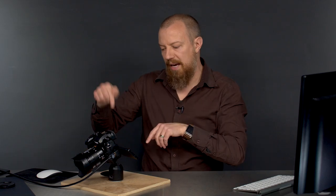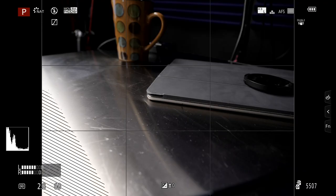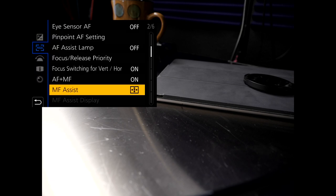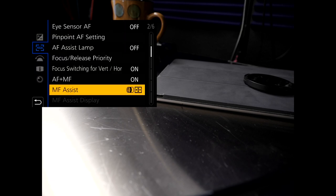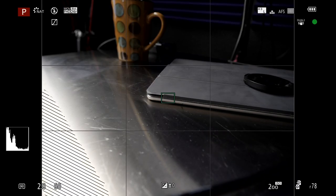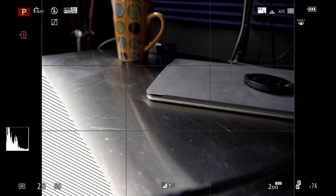If I didn't want to have to push that button, I can do that. So I'm gonna go to here. We're gonna go into the focus release, MF assist, and we're gonna set it to barrel or push the focus button. And now, as soon as I'm half pressed down, you see it focused automatically. As soon as I spin the manual focus ring, it punches in and of course brings me into manual focus mode. Take the picture and away we go.